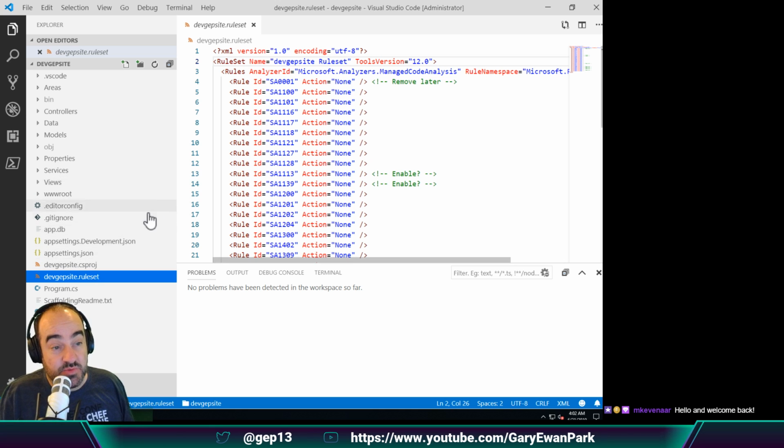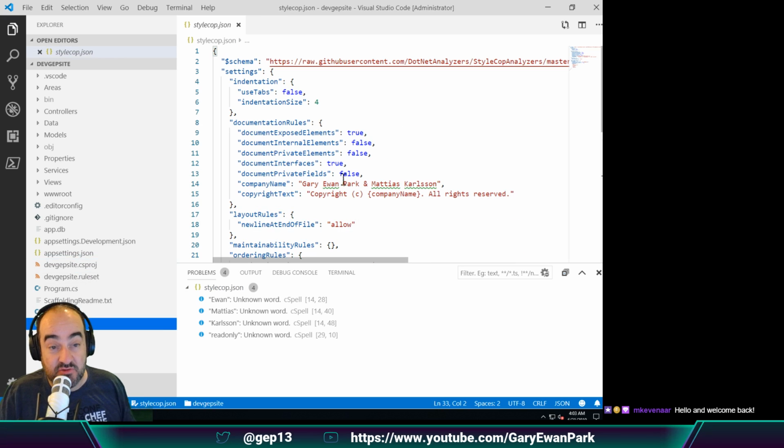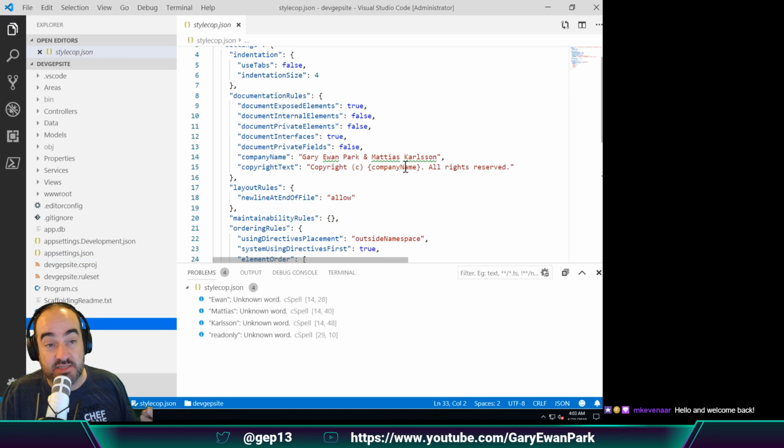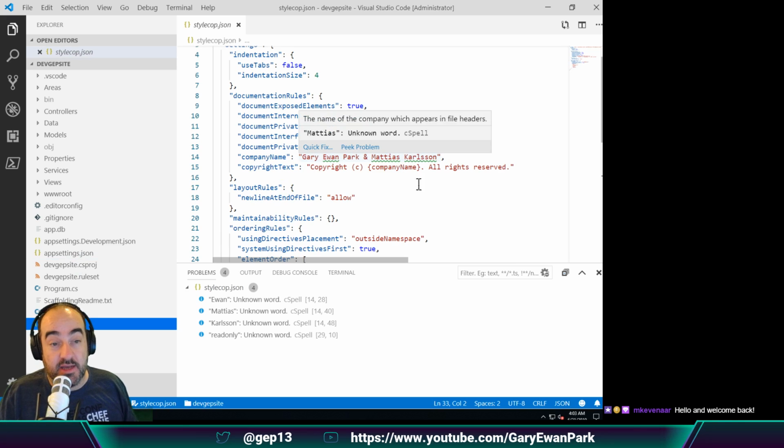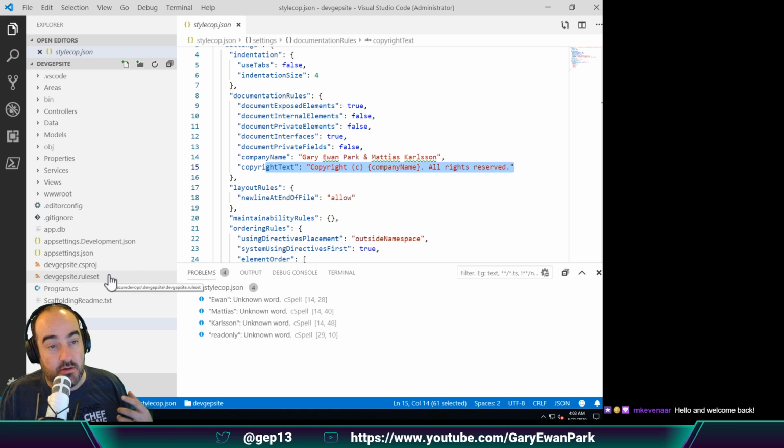The other thing that we did was we added this stylecop.json file, which has some top-level configuration for StyleCop. That's one thing that we need to look at, because at the minute, none of the CS files have the company header, the copyright header on them, and that's not failing the StyleCop build. So we need to figure out what's going on there.